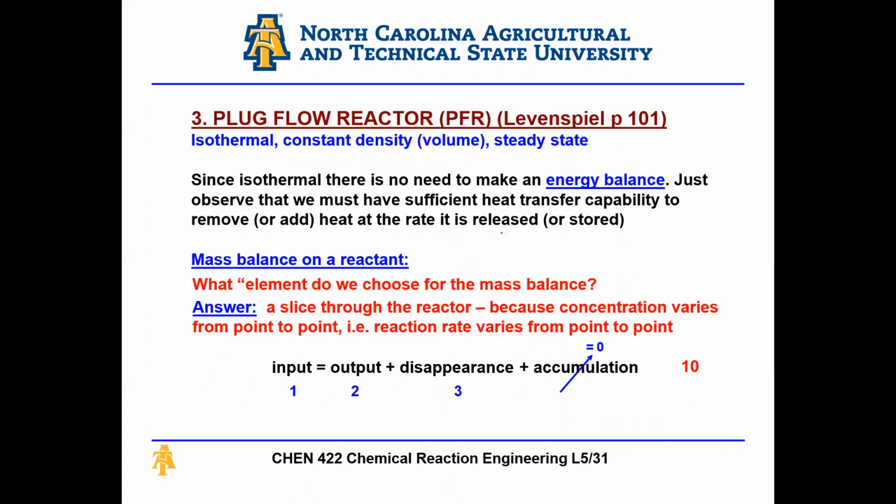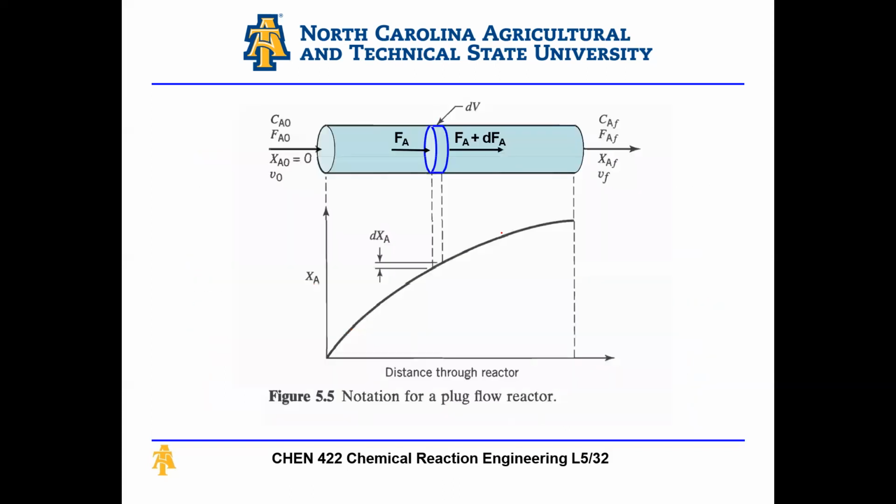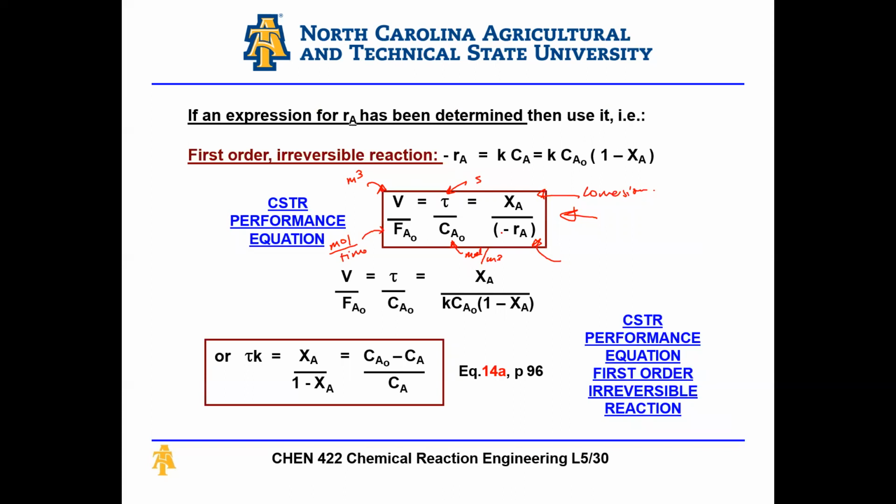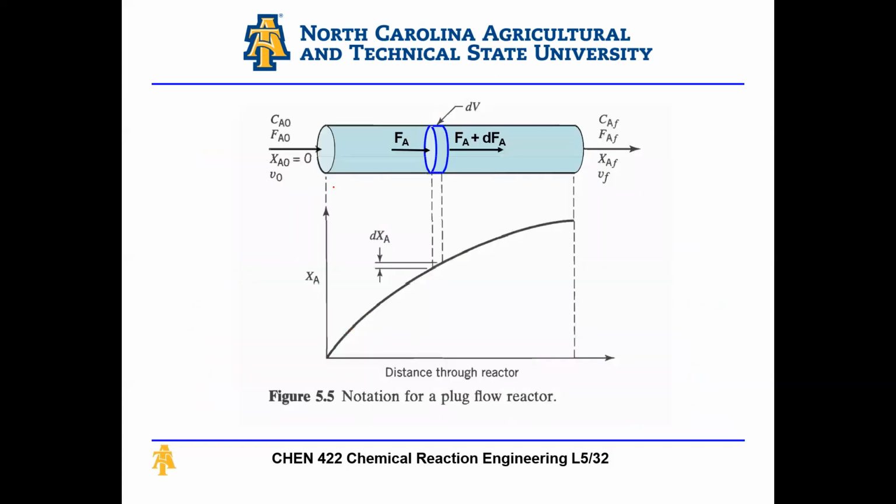Okay, finally, your plug flow reactor. Just understand that the plug flow reactor is a cylinder. We assume that it's composed of smaller plugs or smaller cylinders, all of them pushing each other. There is no mixing in the direction of flow, or in the axial direction, basically. So there's no mixing in any of these directions.